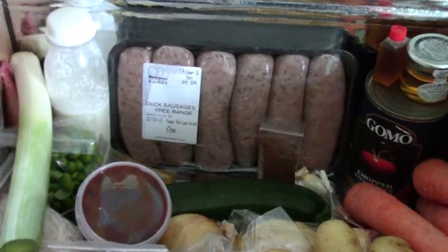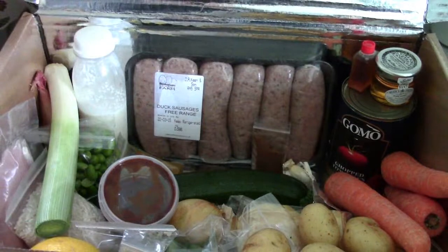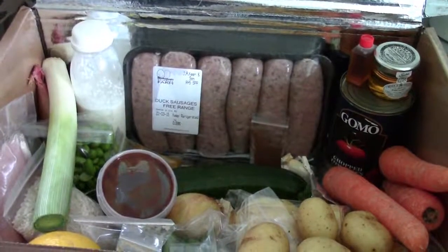I was really impressed. I thought it was lovely. It all came packaged in individual little brown bags, which you can't see in the clip, but you get the general idea. It came with a cool pack with it. The boxes are actually recycled, and they tell you that rather than recycle them, even though you can, it's probably best to use them to store other things, because I believe the inside of it helps make things cooler. So you can put drinks and stuff in them in the summer, which would probably be a better idea than just throwing them away. So I like that. It's a nice alternative that they've given for the box.